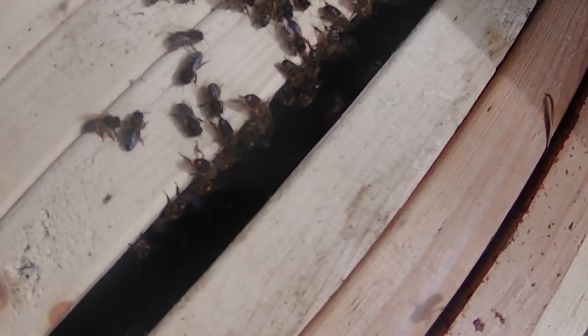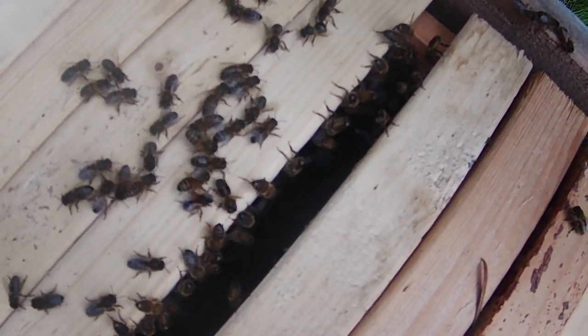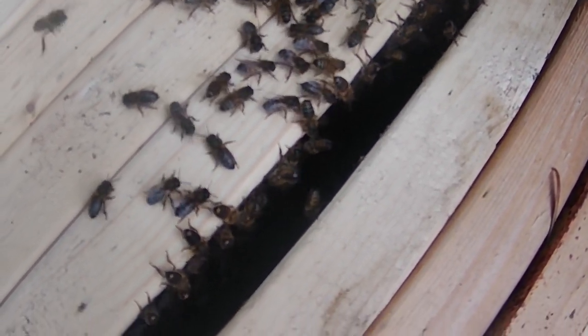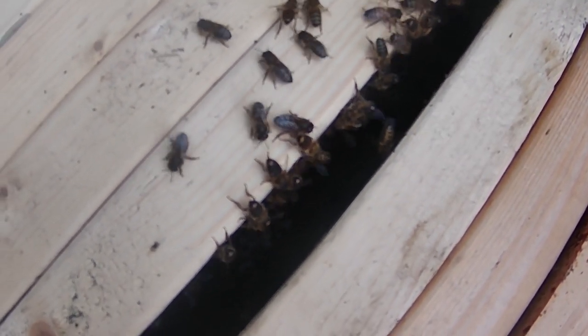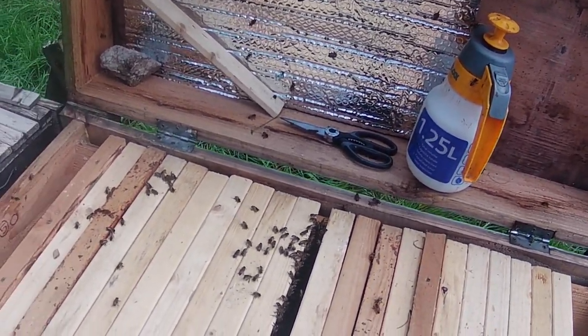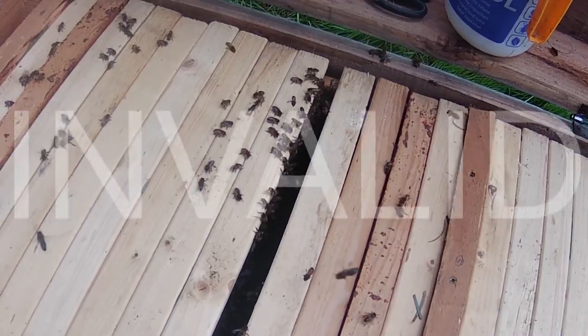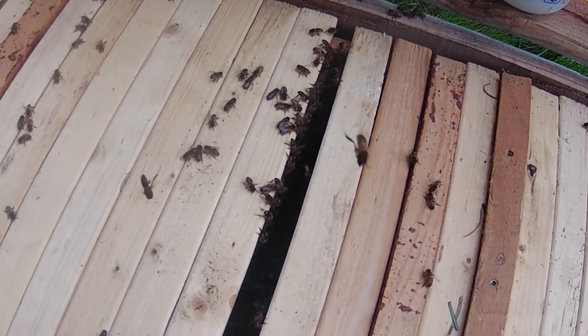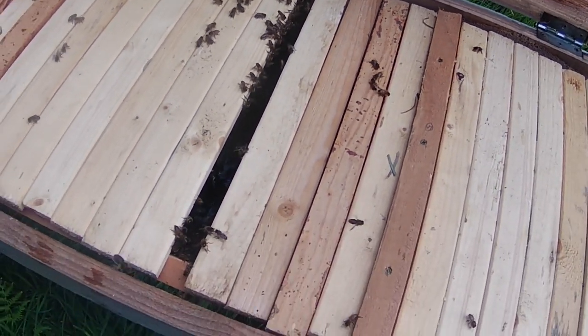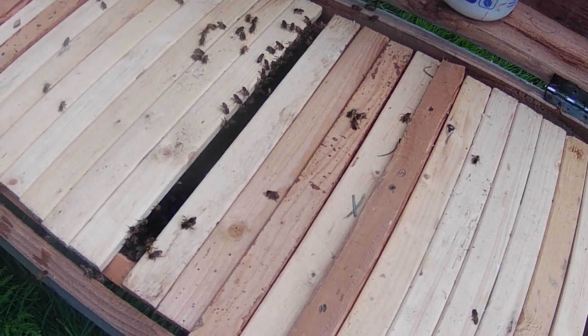Some of them will take up the job of fanning as they turn over the edge. This is how we know that the queen is at home — all is well, the bees are happy to have a new home as far as we can tell, and they are very keen to draw in the few bees that are in the air. There's one on my neck which just stung me, thank you. The flying bees will pick up the scent of the colony and they will find their way in quite quickly.